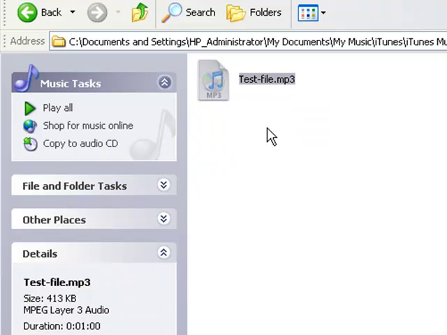And so this file I can now take and upload to my website without any problems. It'll be a nice, clear, crisp recording and a tiny file size. It won't take hardly any space on my servers, and people will be able to easily download it onto their computer or listen to it right there online.